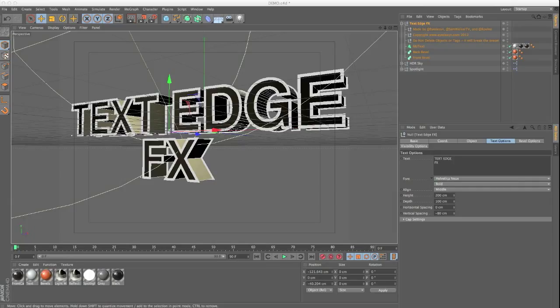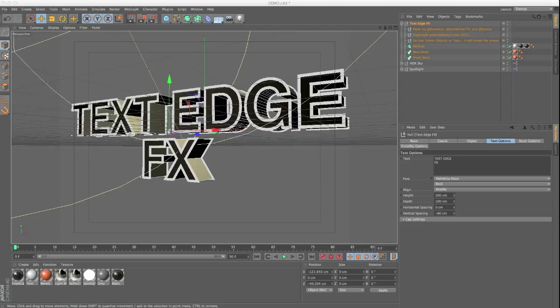I've been working on this preset and am going to unveil it today. It's called Text Edge Effects, and it's going to be a must-have tool for you if you do a lot of 3D text inside of Cinema 4D, or 3D logos inside of Cinema 4D. It's going to save you a ton of time. It's going to give you a ton of really gorgeous results. You're going to make some really cool things with this, and it's a snap.